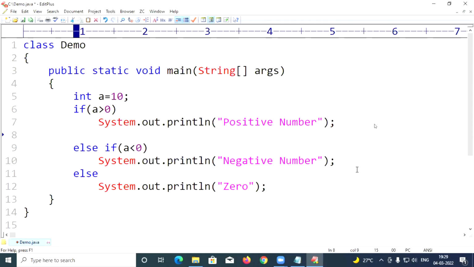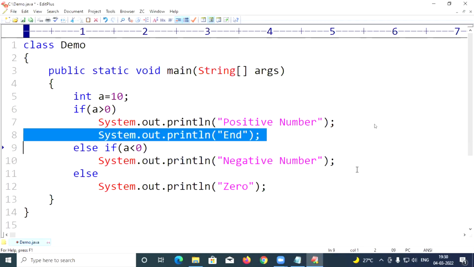If you write System.out.println on the same line, there is no difference in Java. In Python it will be different, but in Java, no difference. If you write like this or like this, no change. Even a complete program written in one line works in Java. Both are the same. No change.